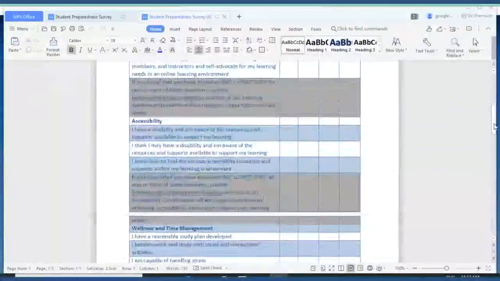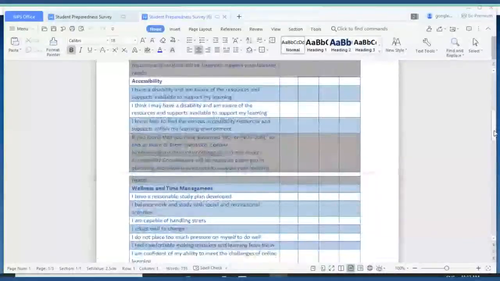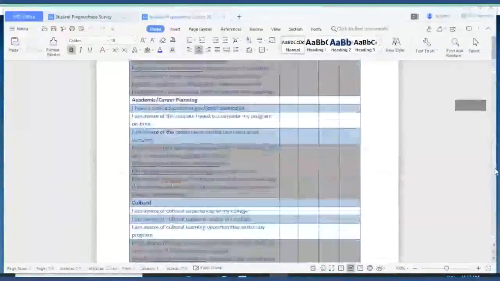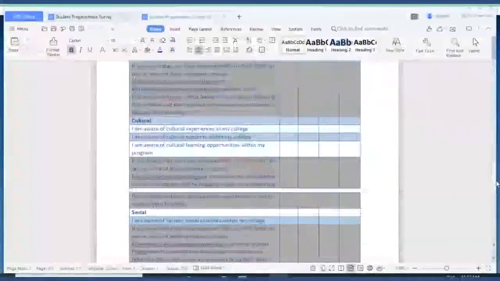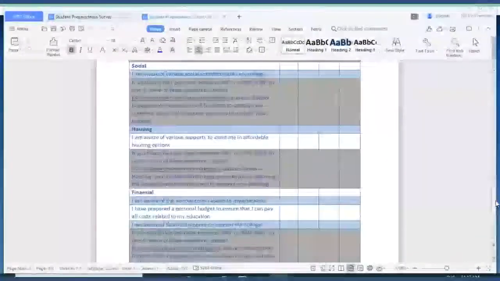Or you might have ones about disabilities. I'm aware of the resources I have if I have a disability. I'm aware of the cultural experiences at my college. I'm aware of the social experiences, funding for housing or funding for my education.